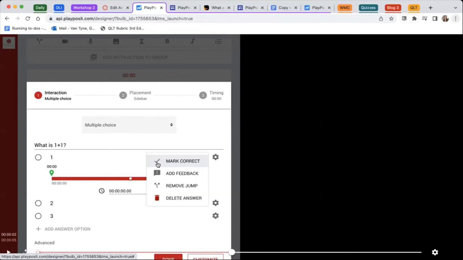No, in this example, you don't. So they'll jump from interaction to interaction. And then once they're done with all the interactions, the 5-second long video will play. So they have to watch that 5-second video, and once they've watched it, they'll get this circle that says you completed the bulb. The big thing is that the interactions won't be something you can complete without actually reading the stuff that's been embedded into the PlayPosit interaction. But I'm sure George is going to show you that once you're done with this part, right?